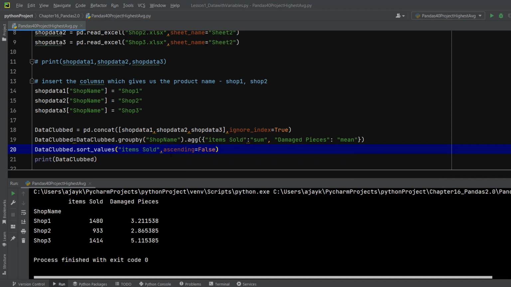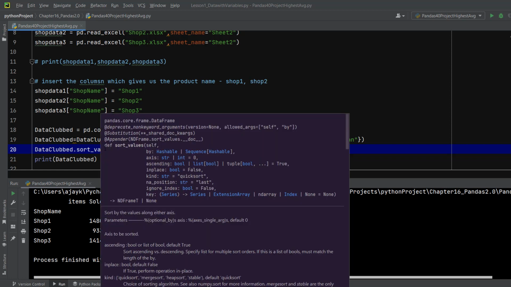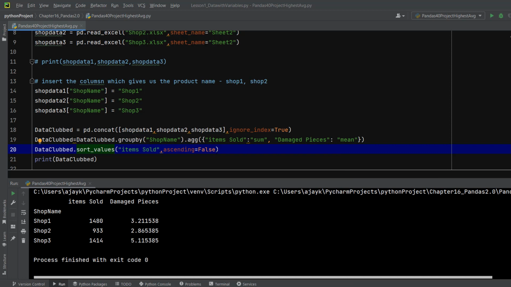Now, as I always say, you don't have to remember these parameters. You can always hover. Of course, there is a level where you practice so much that you don't need to look at all these things. But let's say you go on a break of 2 months, 3 months, it doesn't matter. Your fundamentals are supposed to be clear. One can always see what exactly we have here. Now you see there are so many parameters, and look at this, there's an inplace parameter also. So I must write the inplace also. Otherwise, we will not be able to see the changes in this data, isn't it?